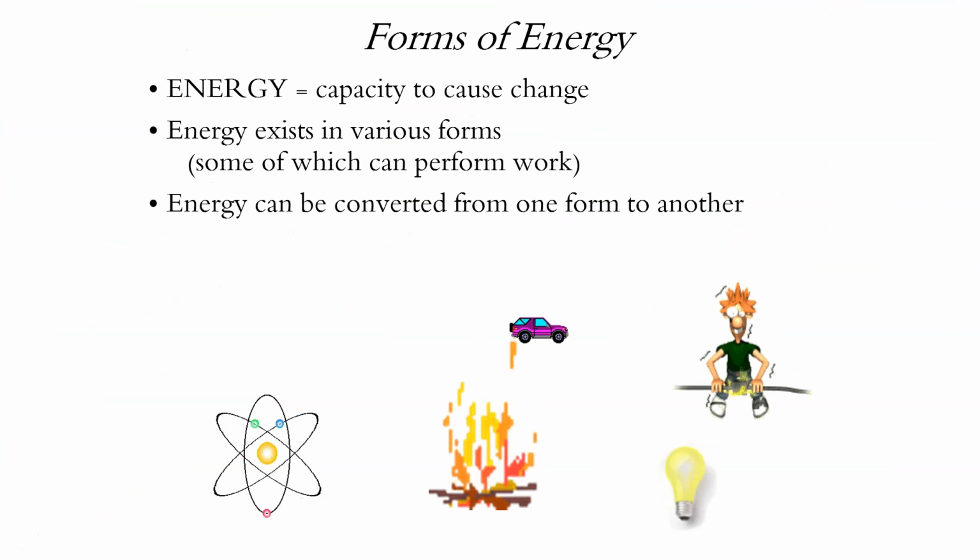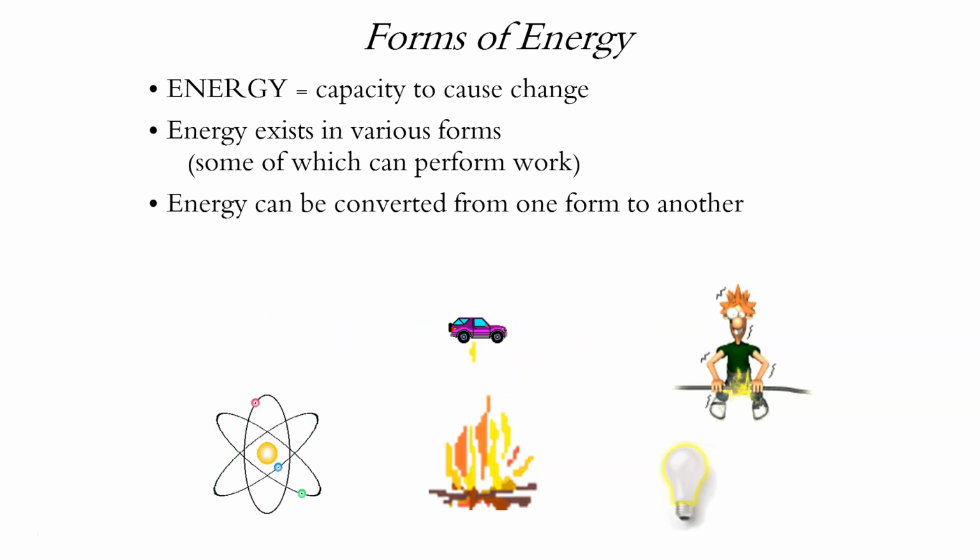Let's get rolling. So, we're going to talk about energy today, and energy, we need to understand, is the capacity to cause change. This is a little bit of a physics term, and really what that means in biology is the ability for energy to cause change in organic systems. Now, energy can exist in various different forms, some which can be used to perform work, or they can be converted from one form to another to make work.